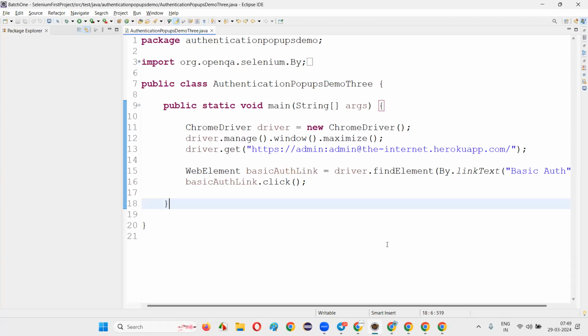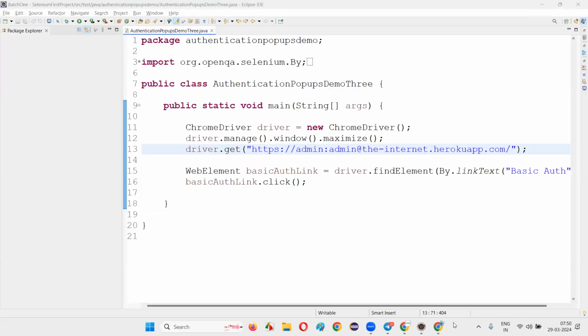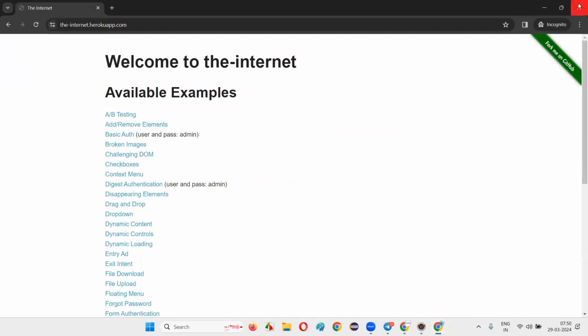Yes, in the middle, without clicking on the basic authentication link immediately, if you are doing any other activity, will that work? It will work. Definitely it will work, I feel. Why? Because it's taking it at the browser level for the application. So it definitely needs to work. Let's try that. Since you asked me a question, let me try that.